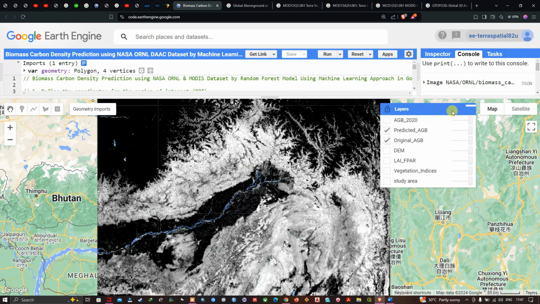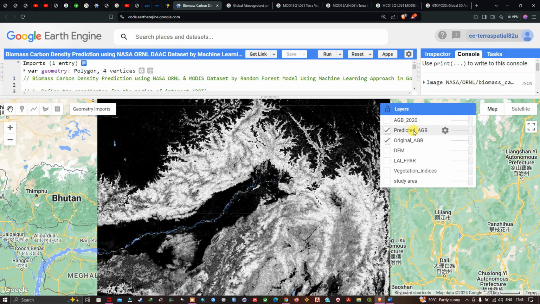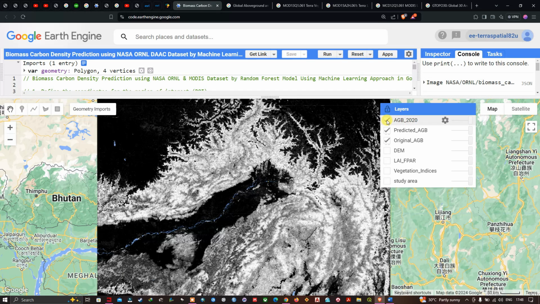So it's loading here. We're gonna wait for some time, and this is the above ground biomass for 2020 we have performed using the random forest model as a machine learning approach. We have used it to predict the above ground biomass for the year 2020 using the random forest model here.